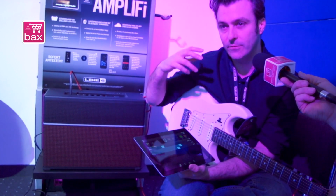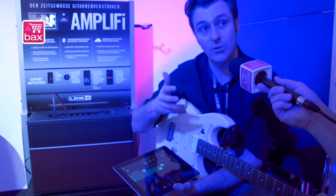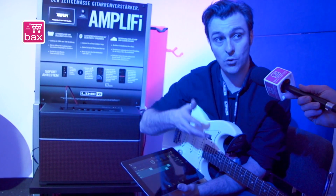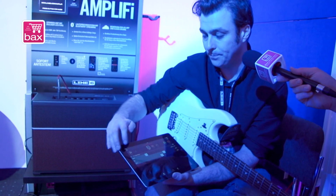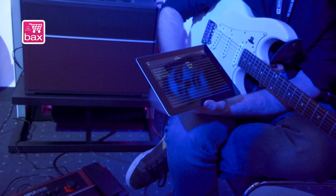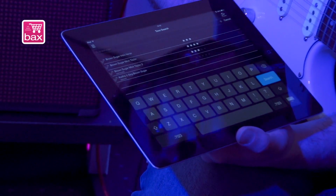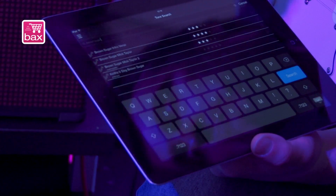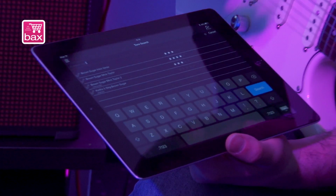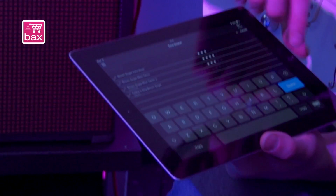Some people might really like the tones that I dial in, or the tones that you dial in, and it means I could search for tones by my name, by your name, or by a particular player's name. Let's have a look, because in the menu here we have that tone search. So instead of buying a new effects processor and going through until you find the appropriate sound, it might be sound number 2D, but we don't want to talk about sounds as number 2D. We want to say it's a Steve Vai tone.